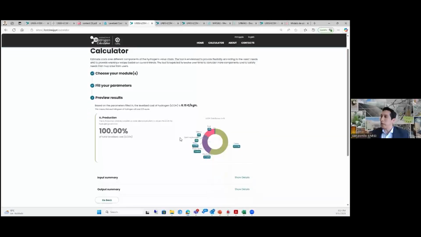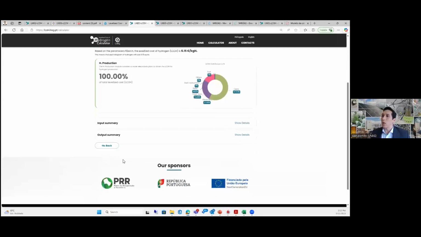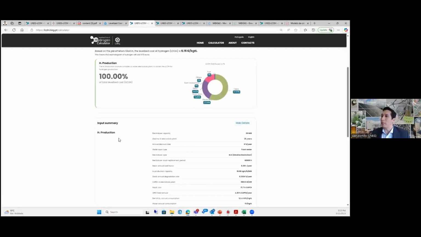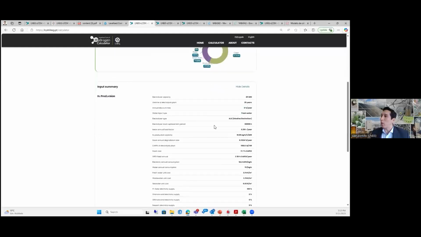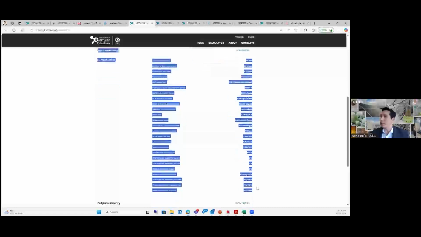As you can see here, the pie graph is dynamic, and you can see more information as you browse over it. And what is not in the other tools most of the time is that you may have an input summary of all the data that you got. You can just copy it, put it into Excel, for instance, and you will have this in a table.